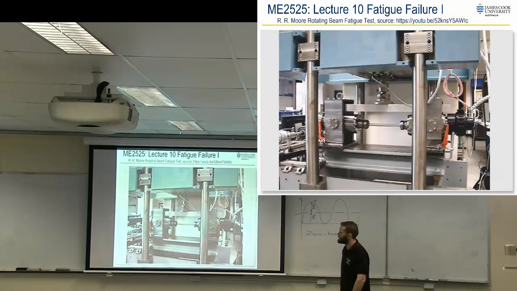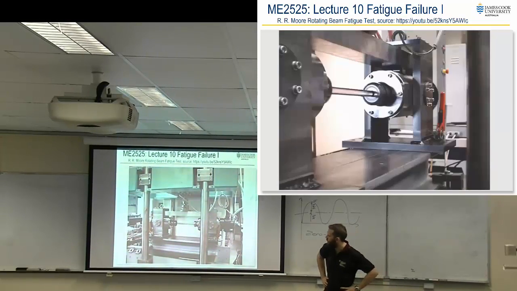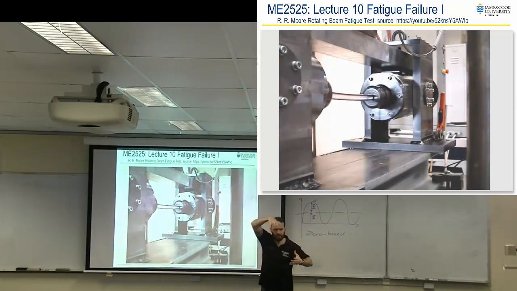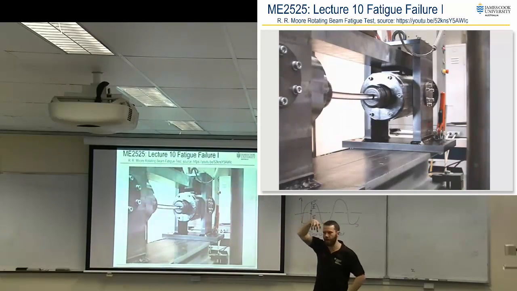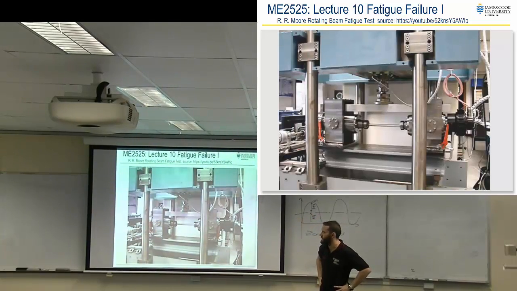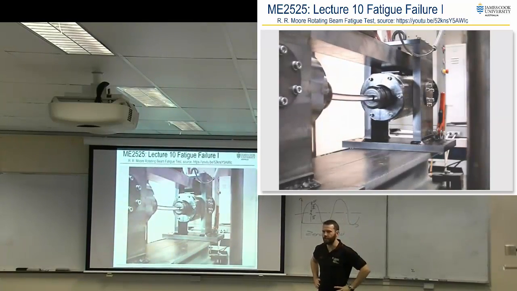Alright, so this is a real test apparatus. You see, you've got motors, you're spinning the shaft, and the equipment can apply, see this? The top bit there, that's like the Instron tensile test, it's pushing down, so you can apply a set load to it, you understand exactly what the bending load is, so you can calculate exactly what sigma x as a result of My/I is, and so you know what the positive and negative values of stress are for a given load.